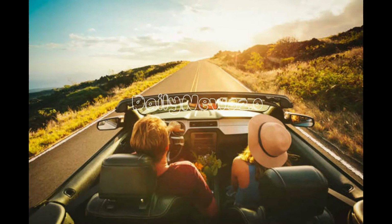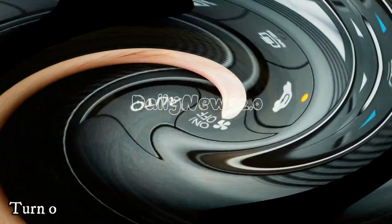Avoid the AC. It's so tempting to switch on the air conditioning in hot weather. But next time, try rolling down the windows first to dissipate in-car heat before switching on the AC. And be aware that AC eats up a lot of energy. Save it by just using the AC on highways. Another trick is to try and park in shaded spaces, under a tree for example, or under an awning of sorts.